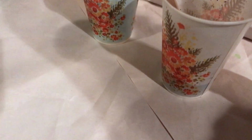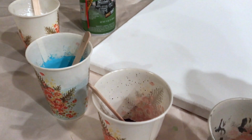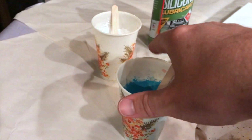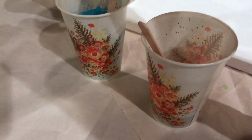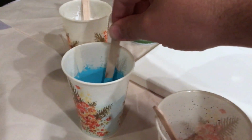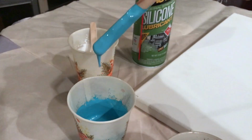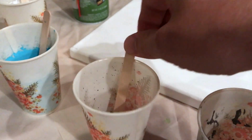Anyway, the idea is that you thin it with some pouring medium, and I do about 20, maybe 30% of the amount of paint I put in. Nothing has been very technical. I'm just guessing and eyeballing. It turned out so good the first time, I think it's fine. And then you put a bunch of water in too until it becomes very, that's maybe a little thick actually, but it should just drizzle right off like that, see? Just a nice watery, steady flow, like that.